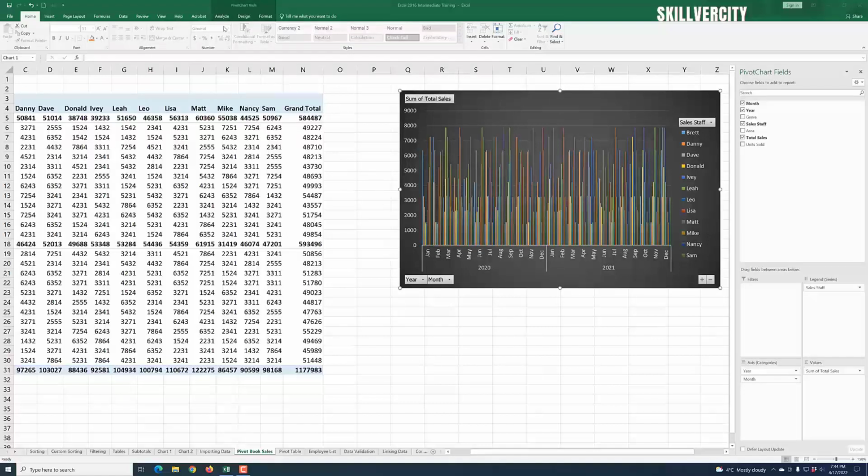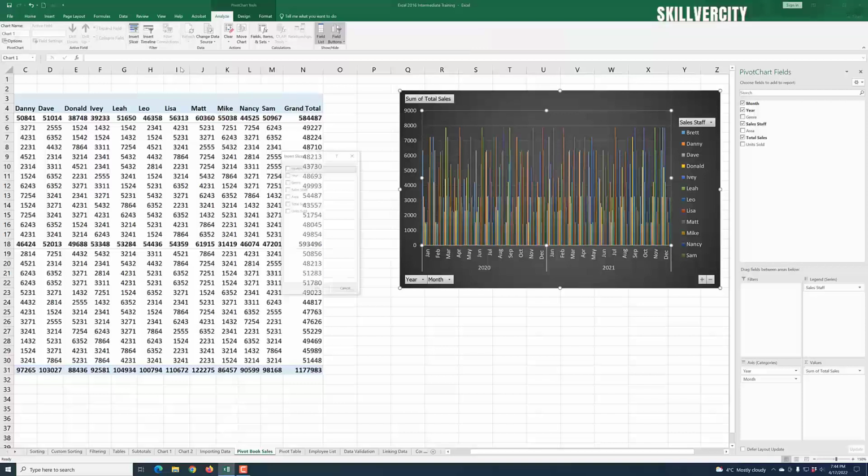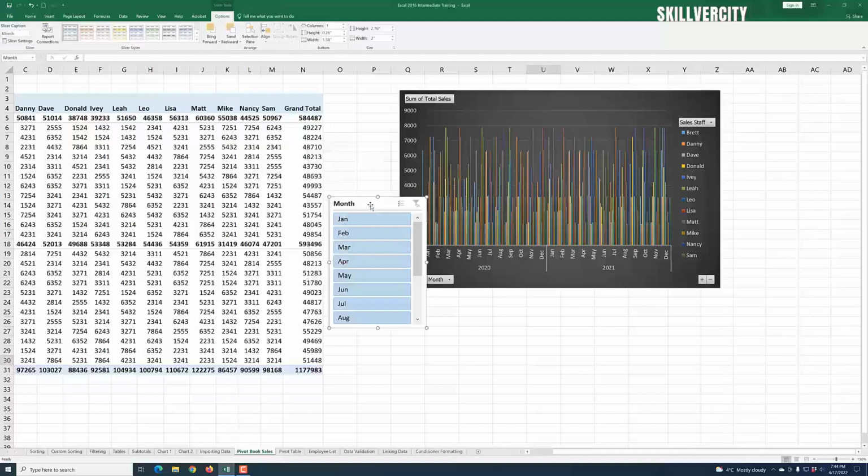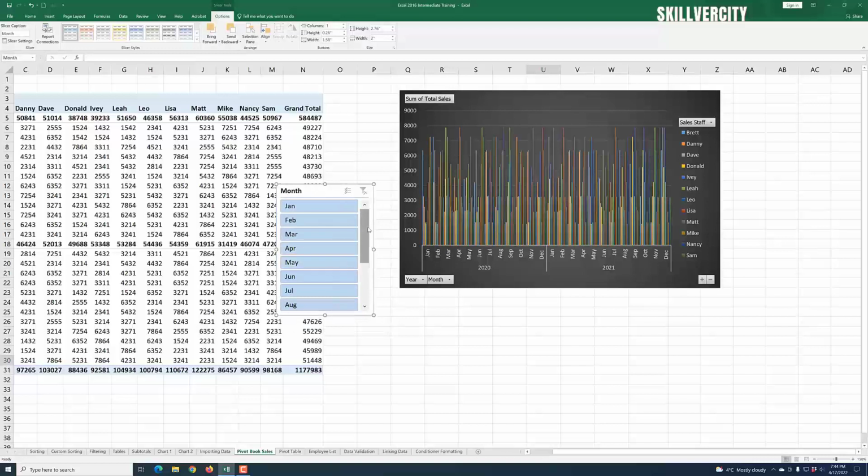The other tool to use to break down or analyze this data is the pivot slicer, and you can get to that by going to the analyze button here and clicking on insert slicer. As you can see, the different data points are represented on the insert slicer: the month, the year, the genre, sales staff, and so on. Let's try the month. Mark that and click OK. And then we see that we have the different months represented here.